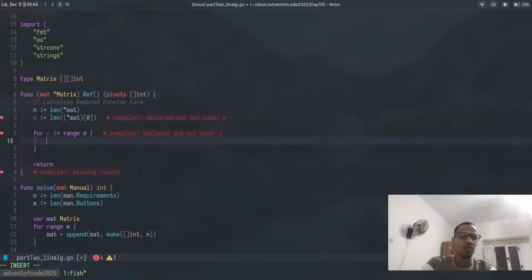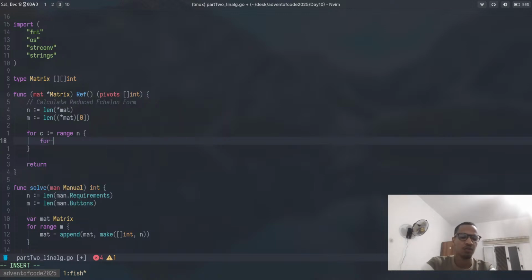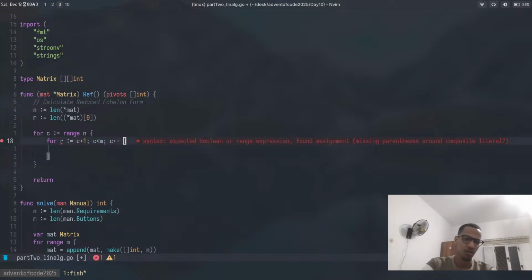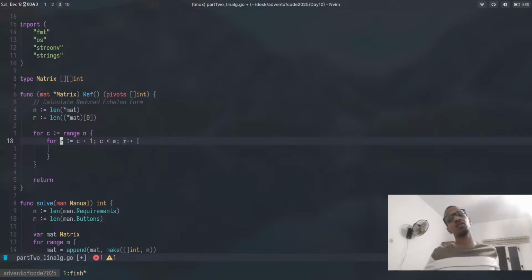Now at each column I will take from row R. Okay, so what I'm gonna do, I'm gonna go column by column, and at each column I will eliminate all the other rows.